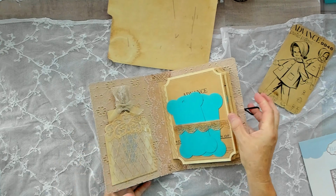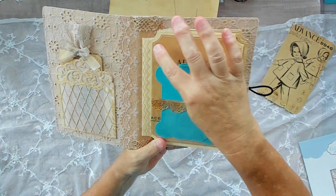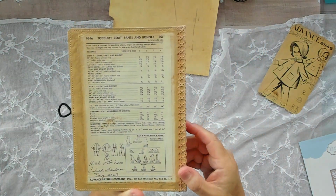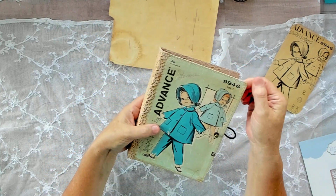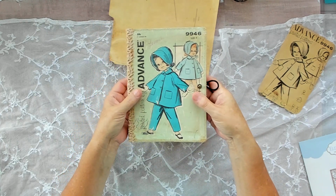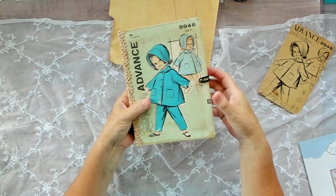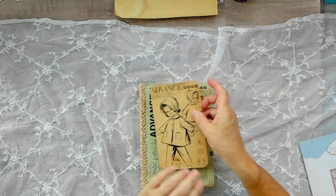If you can see, all the pages are sewn. All of these pieces that I put on, I sewed around and then glued them on. And then sewed around the entire book. I tried to put corners on, and I almost wrecked it. I watched videos, I have corners, and I know they're Tim Holtz corners. I don't know if I was too aggressive, but I just didn't like it, and I took them off. So, no corners. All right, yeah, I'm gonna fix that.